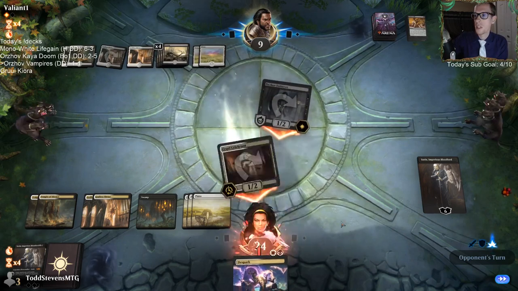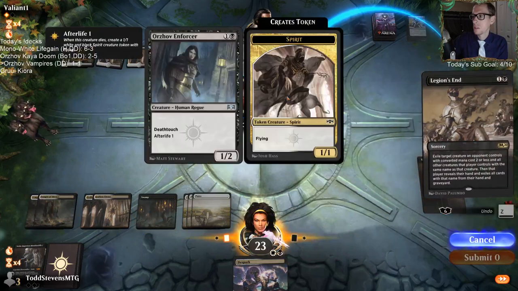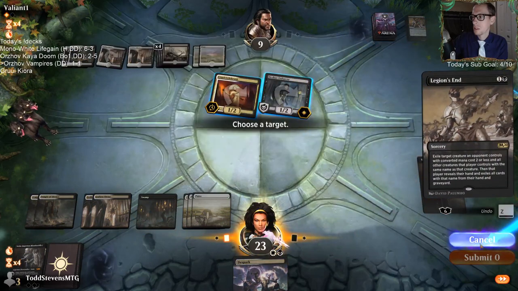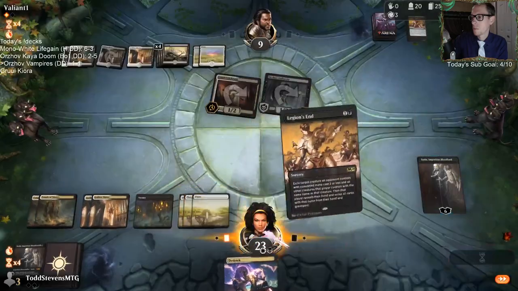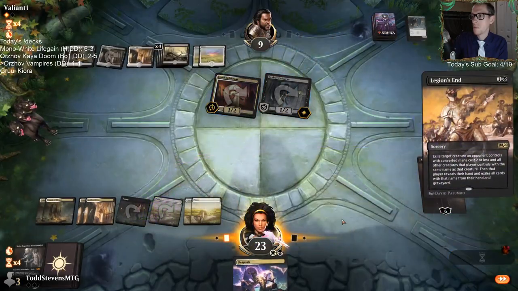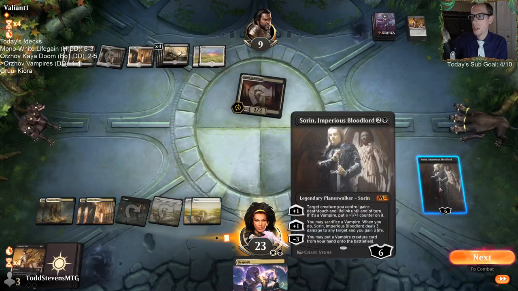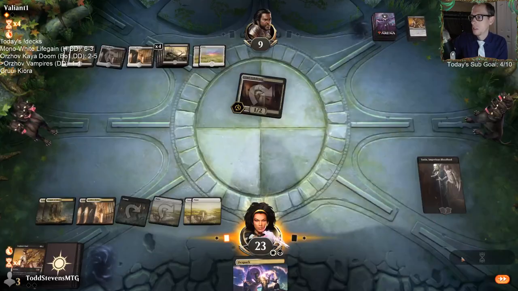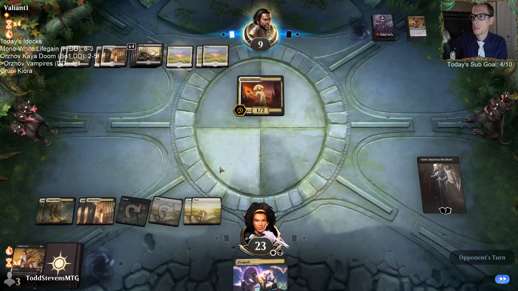Why sacrifice creatures? Because if I don't sacrifice the creature, then they use their Priest of Forgotten Gods and make me sacrifice my creature, and then they get to draw a card. So the creature's going to die anyway, and so it's good to just trade with their Priest of Forgotten Gods.